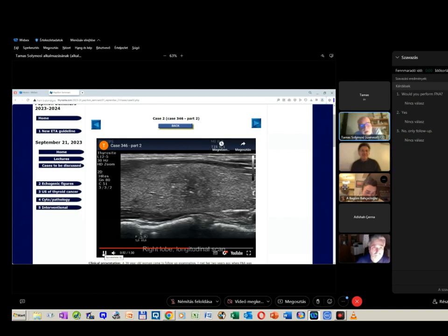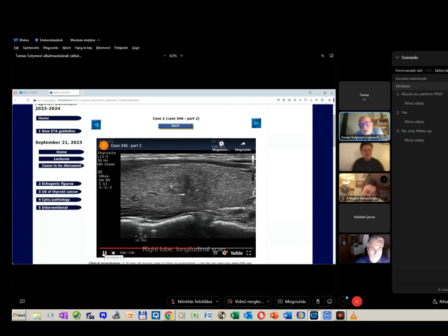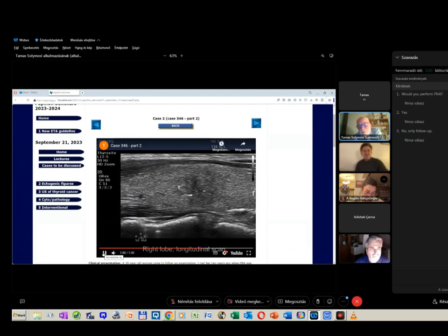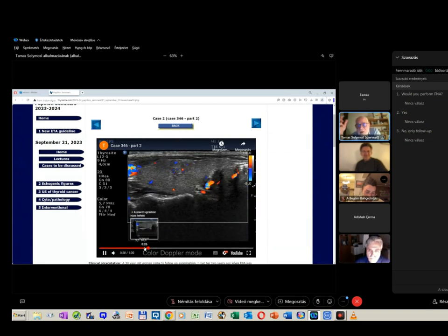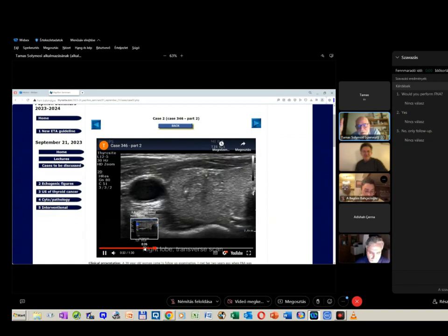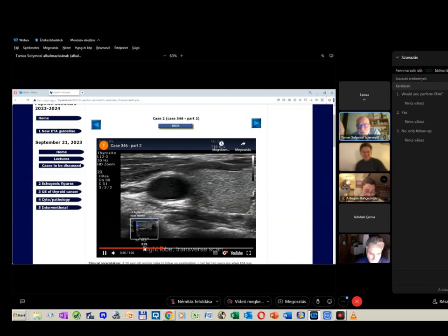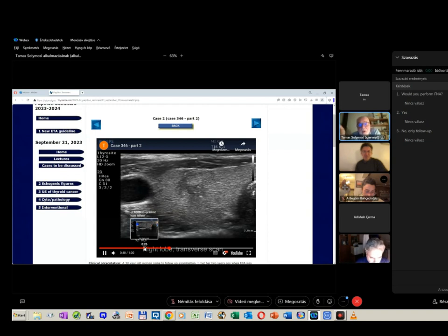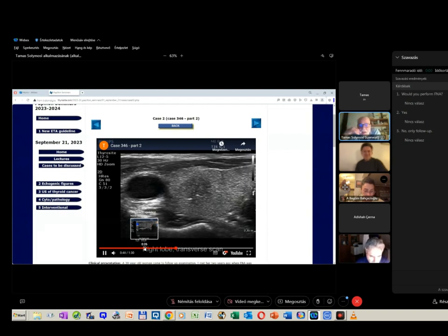I agree — I won't say blurred borders should be counted among suspicious findings, but we have other features such as vascularity. There is no vascular pattern encountered among suspicious findings, but we should not forget about some other features: vascularity, presence or lack of halo, and blurred borders can have some relevance.